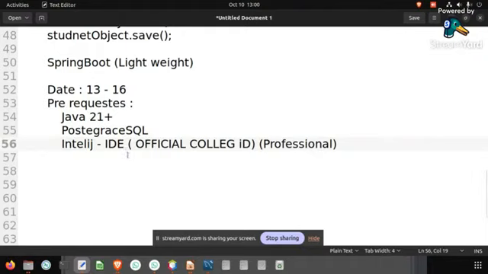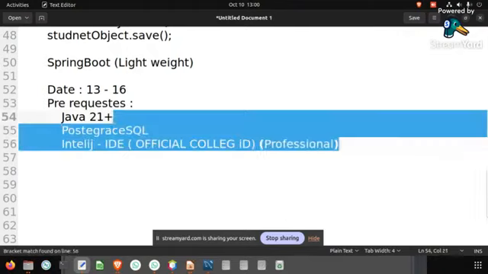Make sure you are installing all these things in your system before the 13th, that is by tomorrow or the day after tomorrow. If you want any help in this, you can always approach us. All Java and DBMS faculty will be there to help you. You can approach your Java faculty or DBMS faculty, and they'll help you correct any errors you encounter in installing these things.